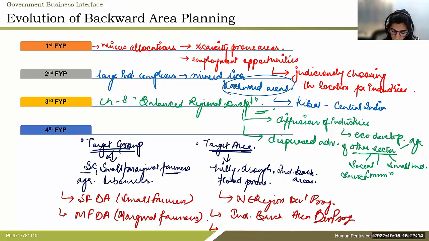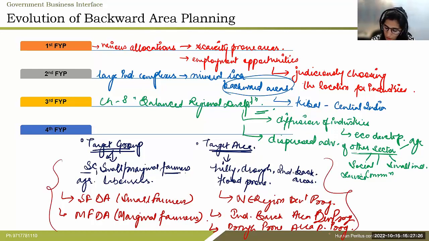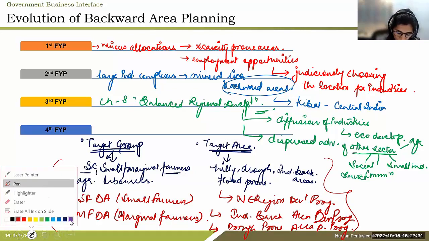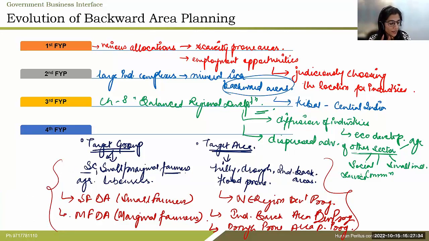All right, one more was the drought prone area development program. So basically various kinds of programs were also being highlighted or identified there in the fourth 5-year plan. One another thing which I would like to tell you here is that it actually provided the ways how the center can help the backward areas. So it basically gave 3 things on which the center could work and help such backward areas.